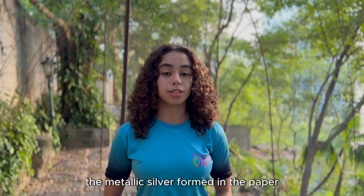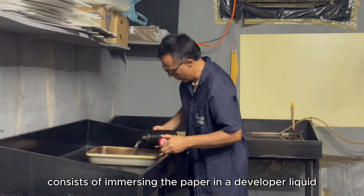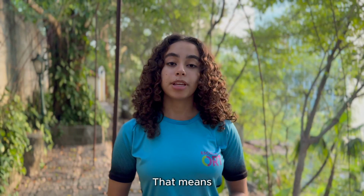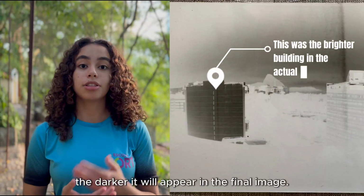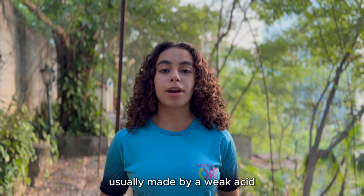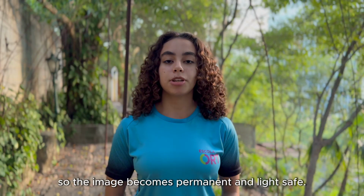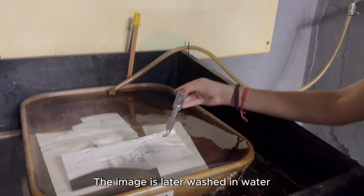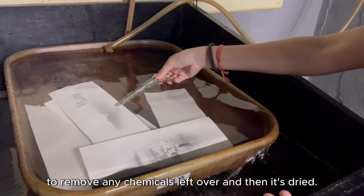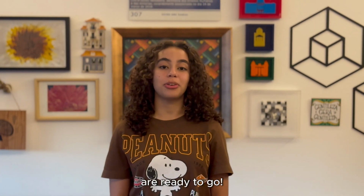However, the metallic silver formed in the paper will only be visible after the development process. This process consists of immersing the paper in a developer liquid, which transforms the silver crystals into visible black metallic silver. That means the more light a bit of the paper has received, the darker it will appear in the final image. After that, the paper is placed in a stop bath, usually made by a weak acid, to stop the development process. Then, the paper goes into a fixer that removes the silver crystals that were not exposed to light, so the image becomes permanent and light safe. The image is later washed in water to remove any chemicals left over, and then it's dried. And then your photos are ready to go.